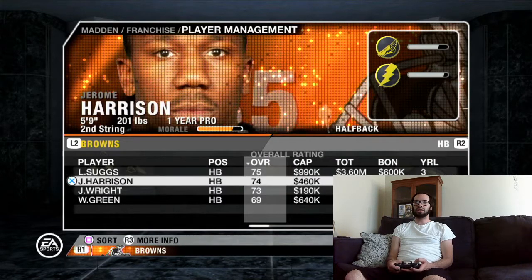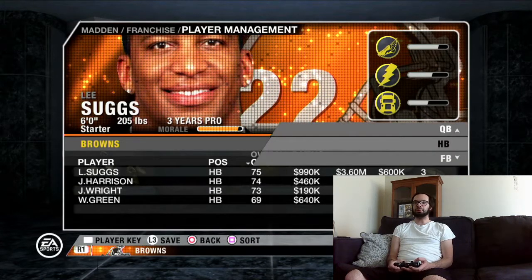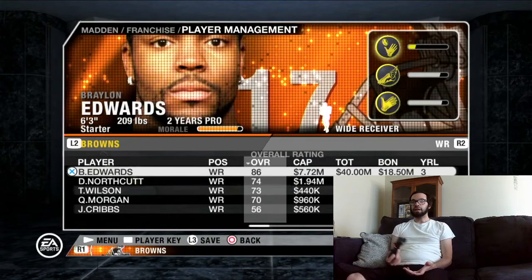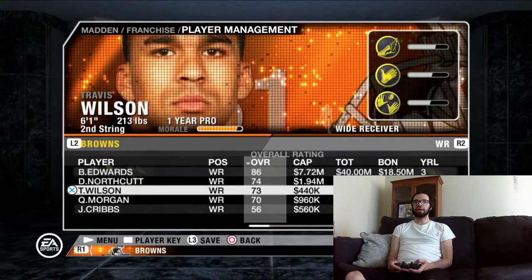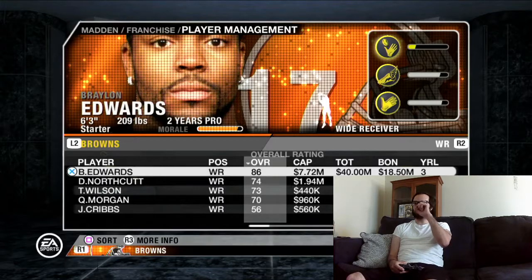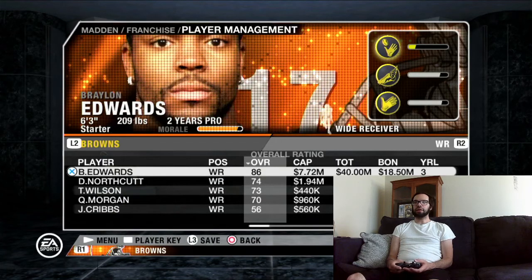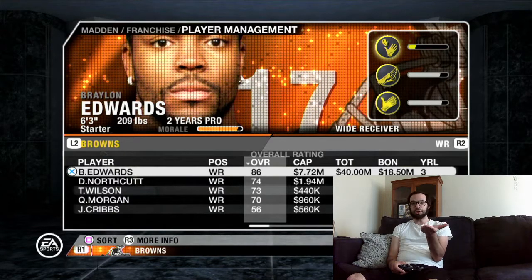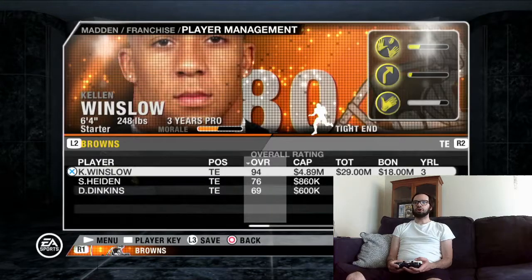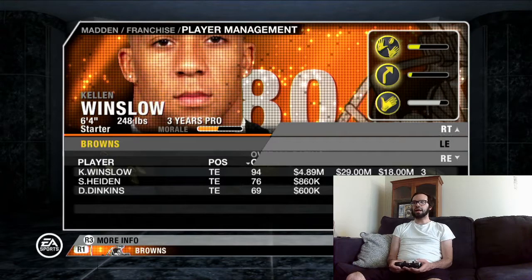Running back wise, he's got Lee Suggs, Jerome Harrison, Jason Wright, and William Green. So no real stud running backs, but these are your typical Browns running backs who have been here thus far. And like I said, we have Braylon Edwards and Dennis Northcutt, Travis Wilson, Quincy Morgan still in the league, and Josh Cribbs. So receivers aren't too bad. Solid mid 70, low 70 receivers. And of course, you got Kellen Winslow at tight end and Steve Heiden as well. I think I may start Brady Quinn, honestly.